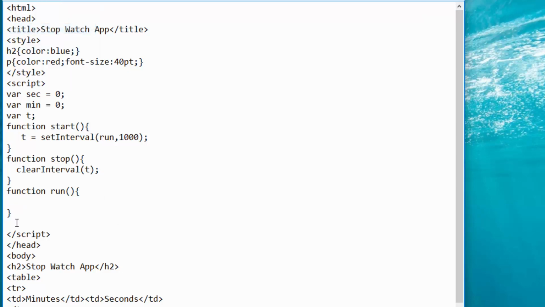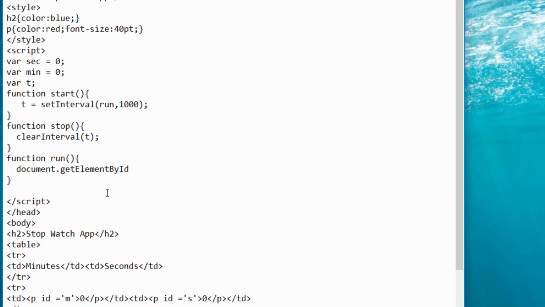Then the last, down here in the run, this is what we will do. We will go to the document dot get element by id.